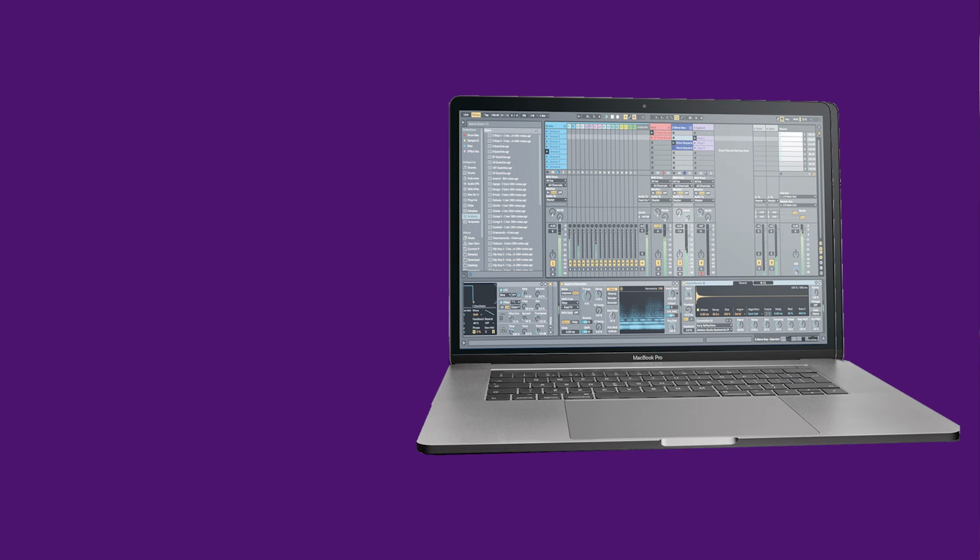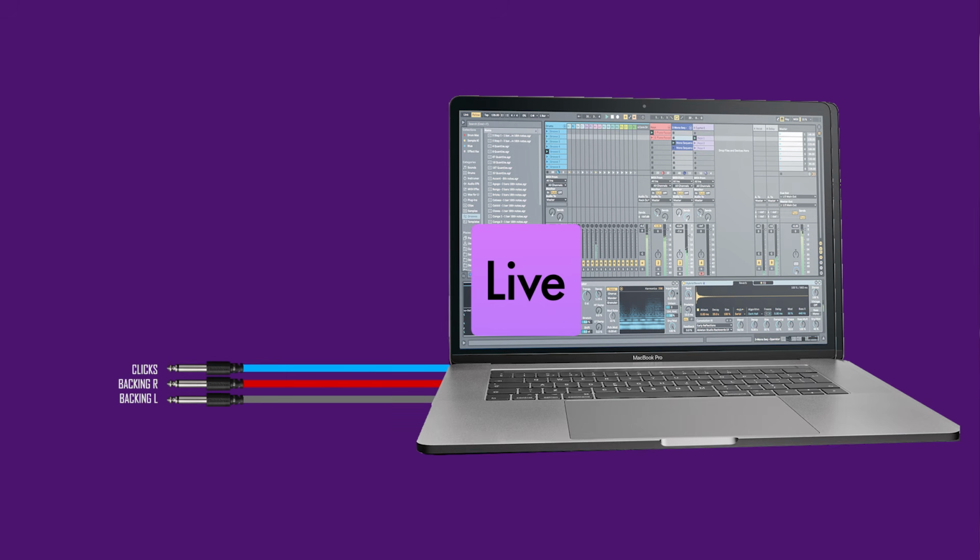In other words, we run the clicks and the backing tracks straight from the sessions that we've built and saved on our laptop. And this is actually a really common method that a lot of musicians use today to manage their clicks and their backing tracks when they play live. And as we'll see in a moment, using a computer this way lets you control a lot more than just the clicks and the backing tracks.